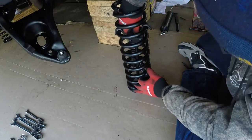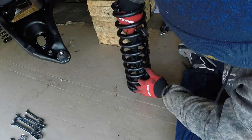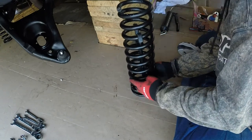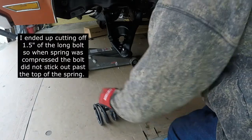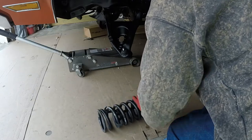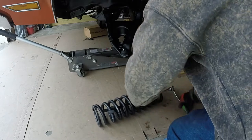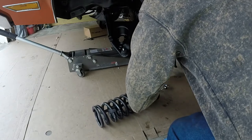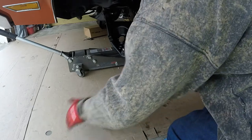And I did not use a spring compressor when I took these guys off, so I don't exactly have a plan or an idea of where the fork should go or how many coils I should compress. Okay, we've got this thing cut down, and I got the short hooks on one side and long hooks on the other, and that bar in the middle. Go ahead and, well, I think he just moved a little bit. Make sure he tries to stay as similar to the other hooks as possible as we do this. At least when I compress it this time, I won't have this bolt sticking way the heck up here.